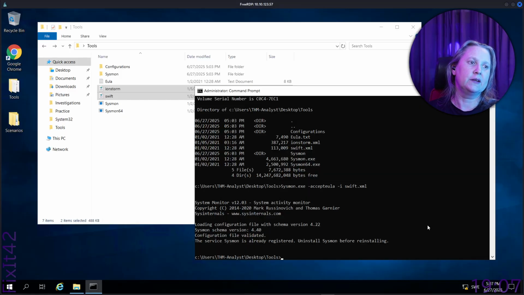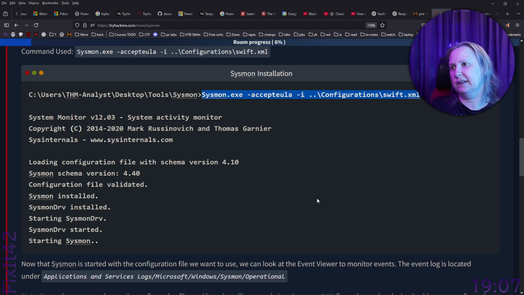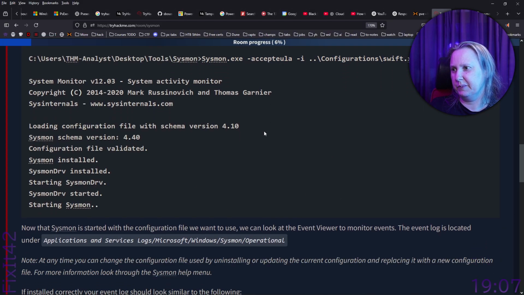Service Sysmon is already registered. Uninstall Sysmon before reinstalling. But it said I needed to run as administrator. Well, let's continue. They didn't ask us to do this, it's just me testing, you know?